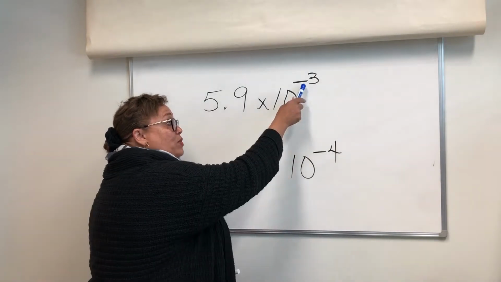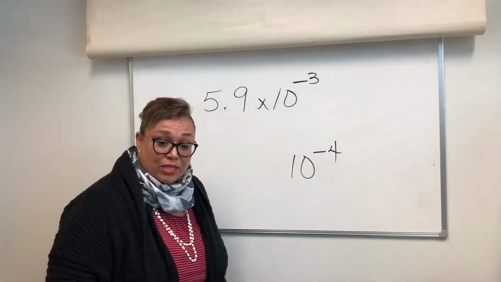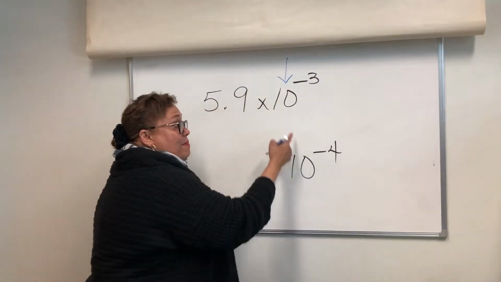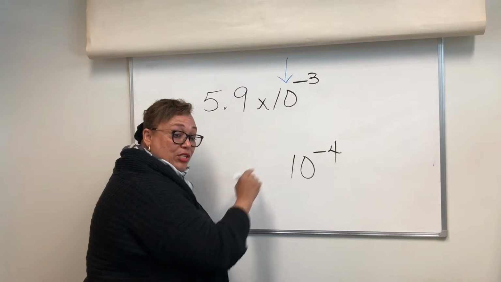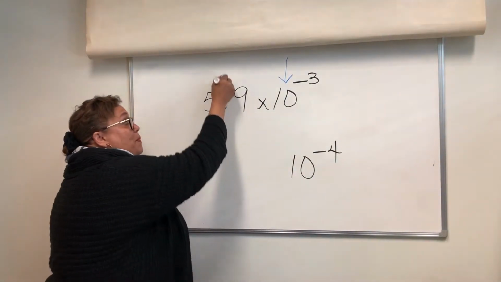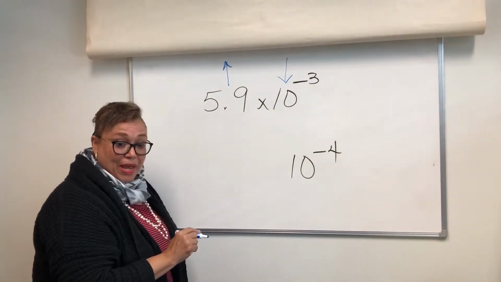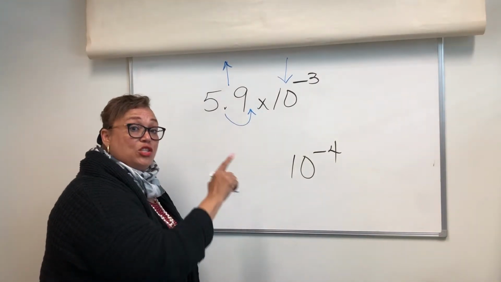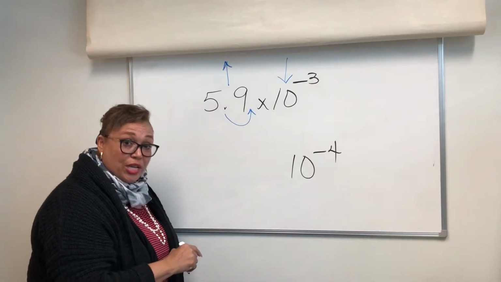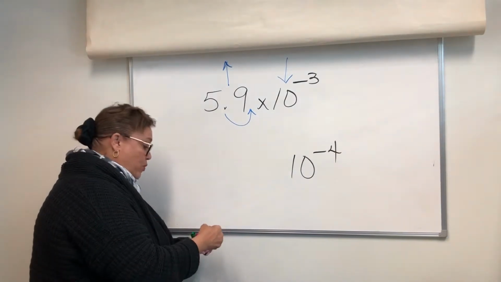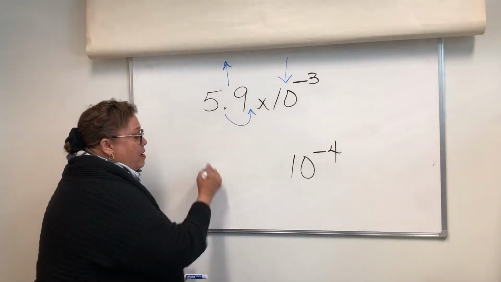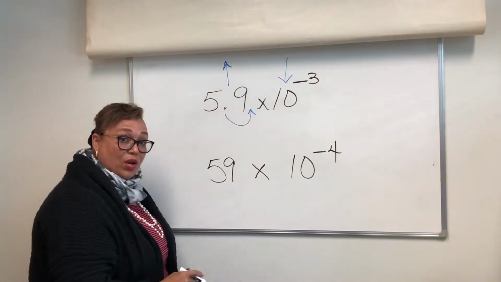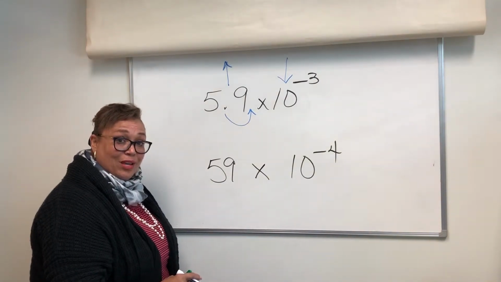Is minus 3 larger or smaller than minus 4? It's larger. So you want to go down by a magnitude of 1 to get to 10 to the minus 4, which means the power of 10 must go what? Up by a magnitude of 1. So you bounce the ball over 1 time to make the decimal portion larger by a magnitude of 1. So the resulting answer is 59 times 10 to the minus 4. Does that make sense? I hope so.